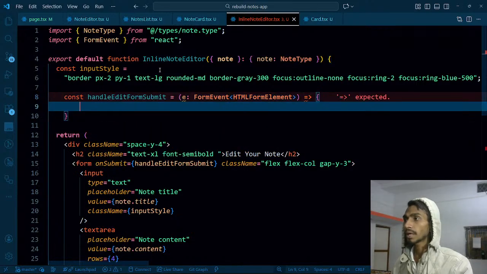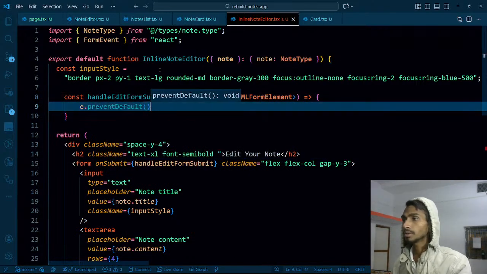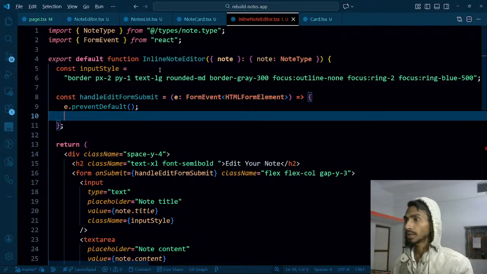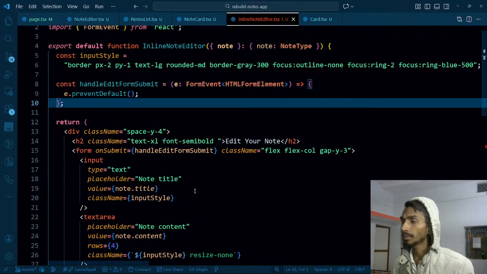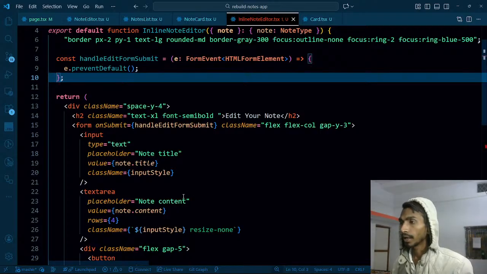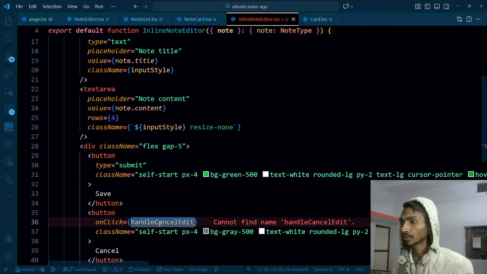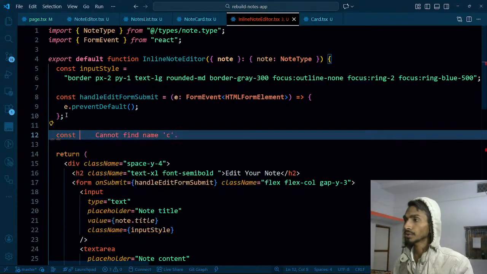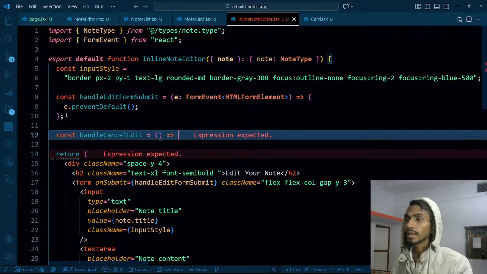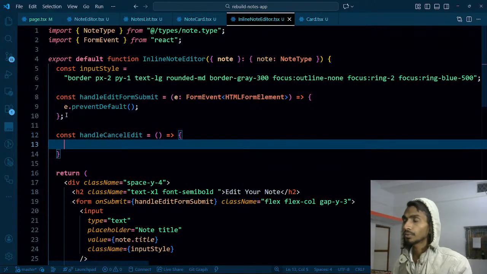Once I got the event, I will be first of all preventing the default nature of it, and once that's done, the remaining things will be done too. I'll be getting them done soon. And I need this particular function over here. Let's get that too. So const, and the function name is this. Having said that, I will not be getting any event. I can get one, but there's no need for getting an event.